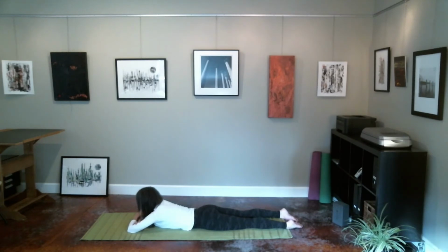And let's do 2 more like that. So you're using that inhale to stretch, to make space in that lower back. And that exhale is just to release, to soften. And let's do another one like that. Breathe in, really use that inhale. Belly towards the mat and then expansion in that lower back. And let it go with your exhale.